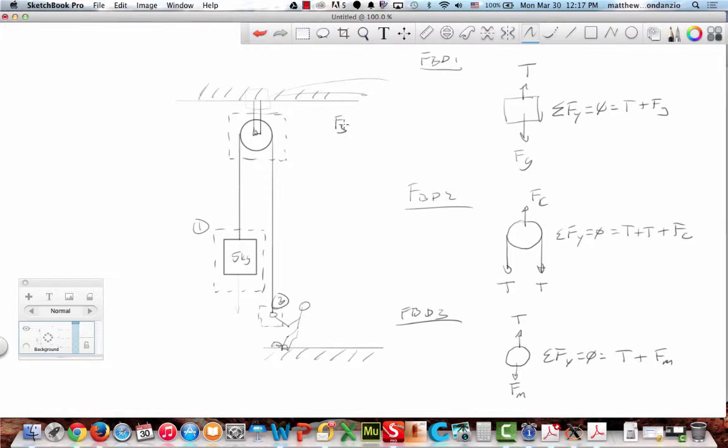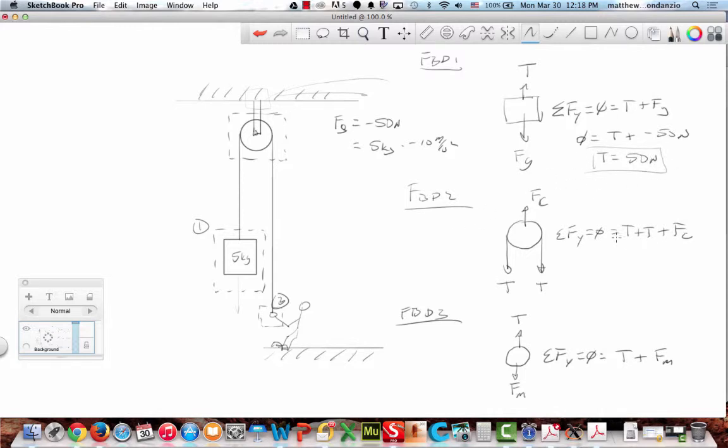So the force of gravity is equal to what? Negative 50 newtons. How did you get that? 5 kilograms times negative 10 meters per second squared. Okay? So that means that 0 equals what? T plus negative 50 newtons, FG, the force of gravity, or weight. So I said T plus negative 50 equals 0, right? So what does T equal? 50 newtons.